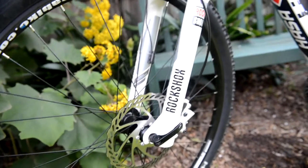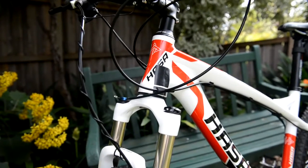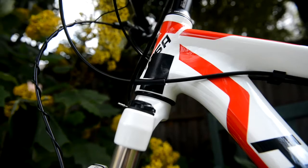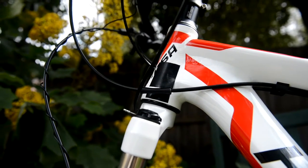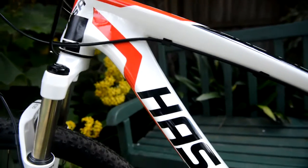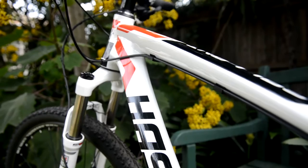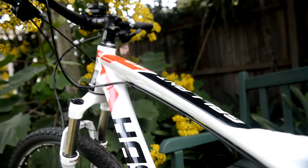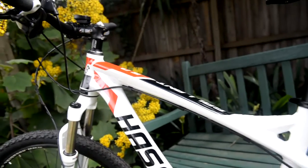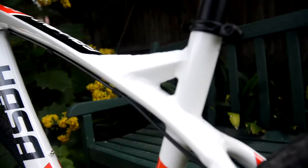Here's a view of the front brakes and fork. It's got 180 millimeter rotors front and back. You can see these bits of tape here on the head tube — I put those there just to prevent cable rubbing on the paintwork. The plastic bit there I didn't realize what it was for, but I'll just keep both on for now. You can get a bit of a perspective on the welding work and the apparent strength of the frame in these shots — you don't really see this angle in the one shot online. The cross section of the top tube and the down tube is a bit of a triangle, and overall it looks really clean and well constructed.